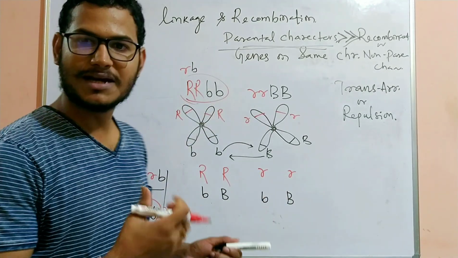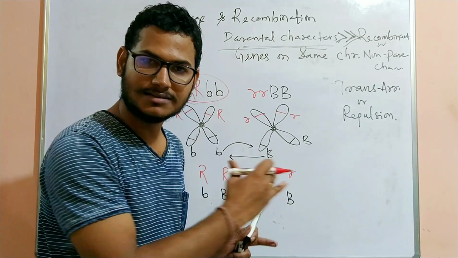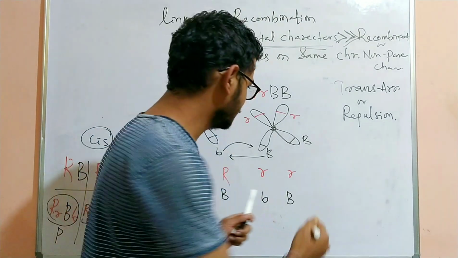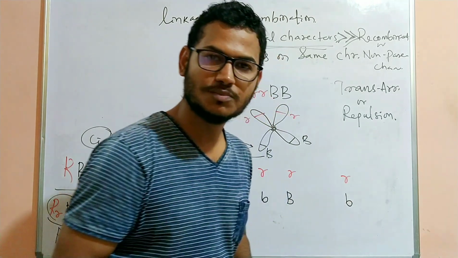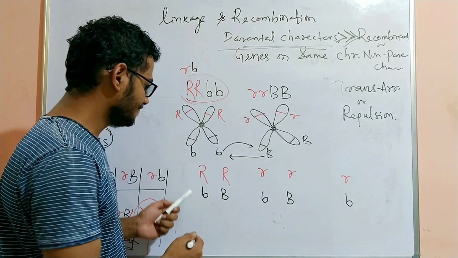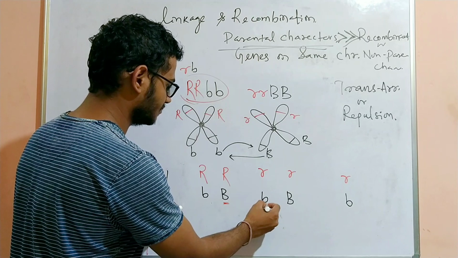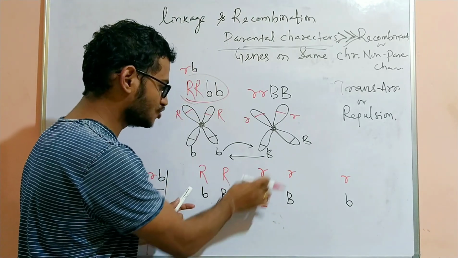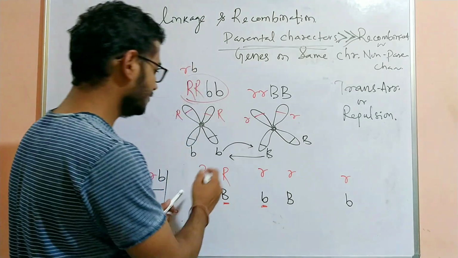So now we will make fertilization between these different gametes and the gamete of a double recessive parent for the test cross. So we will have small r, small b to make the cross. Here we will see that these two varieties are recombinants, the result of crossing over. So what will be the result?